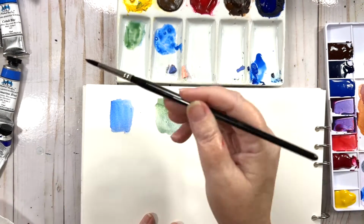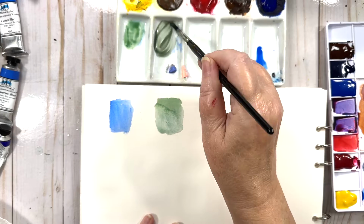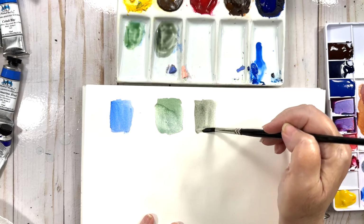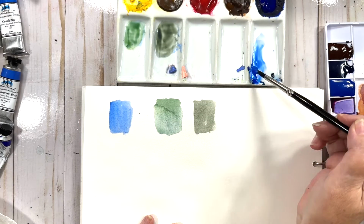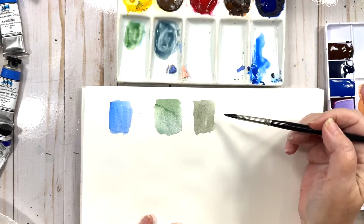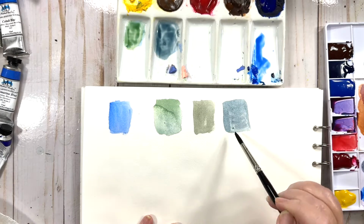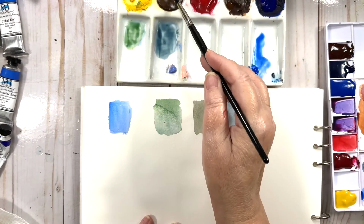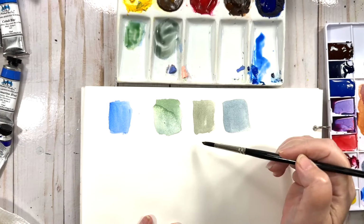I'm going to mix it with a little bit of quinacridone gold. I'm going to get more of a gray green. Kind of a khaki green, because quinacridone gold has a little bit more orange tone to it. Let me put some more blue in there. That's pretty. Cobalt blue might be better for skies. Let's dip a little bit more of that quinacridone gold because it will kind of neutralize out.